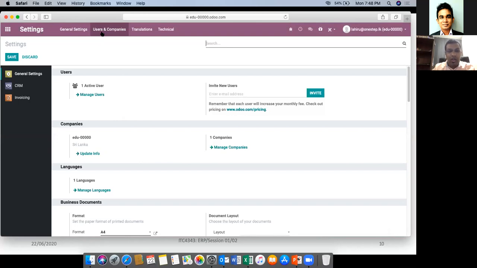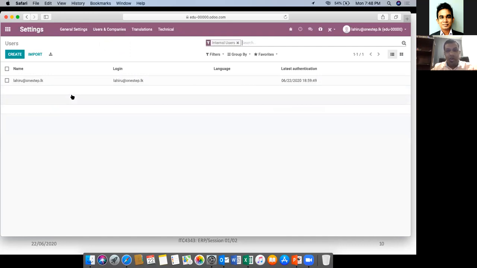You can click on Users and Companies in the top line and go to Users, or else you can go with Manage Users, just one click. Even in Word, you can do the same thing through different paths. So there are 2 paths: one is click on Manage Users, the other one is click on Users and Companies and click on Users.